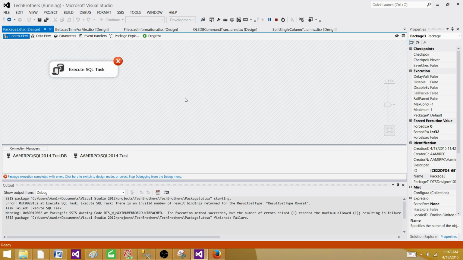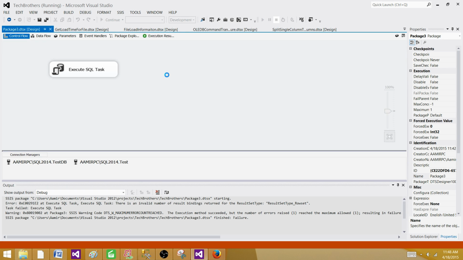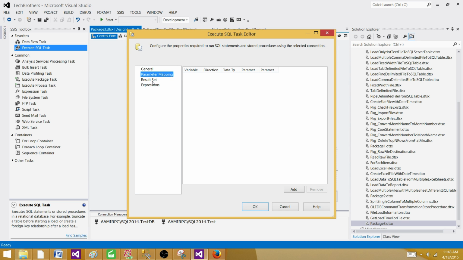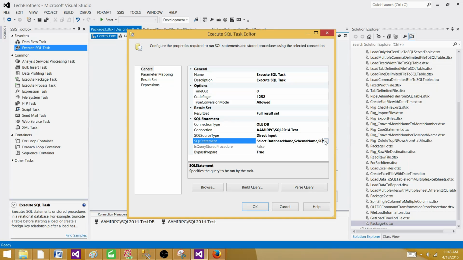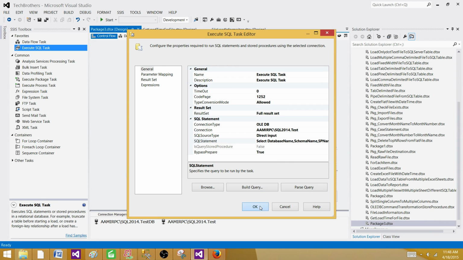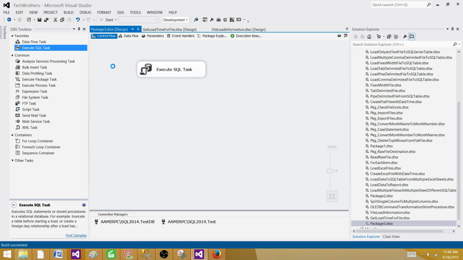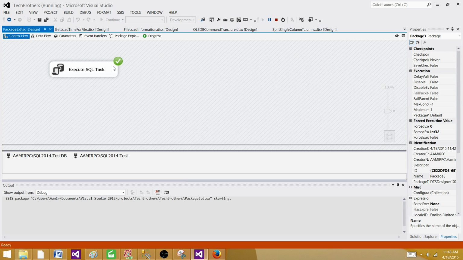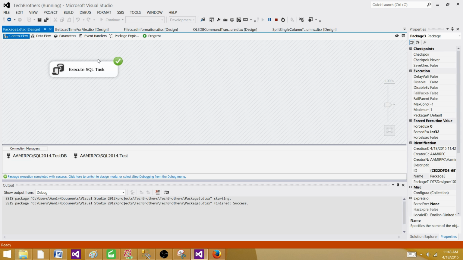So it still failed. So that means what is the issue here? If you see, you can't really use multiple result sets here. So you remove it. Even if the button is here, it doesn't mean you will be able to use 2 of them. Now go back and fix the query. So we are only returning 1 result set. We are all good. Now let's run it and see the results. Now it passed, it completed successfully.